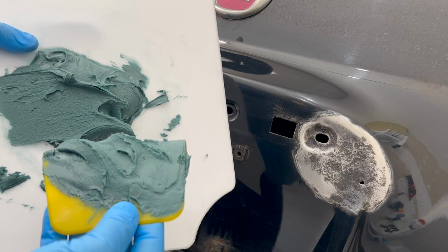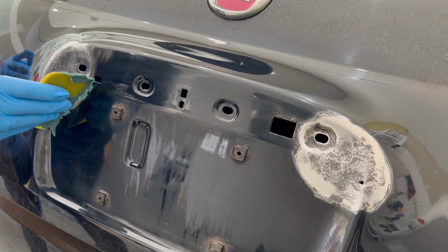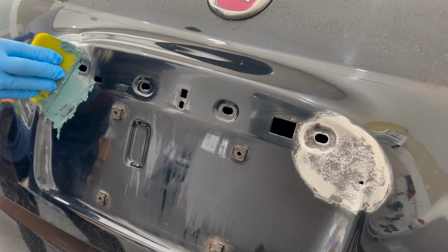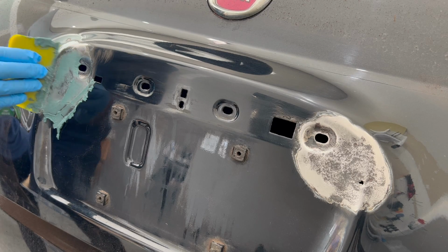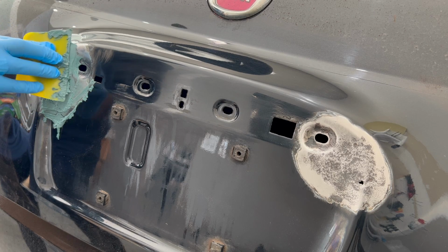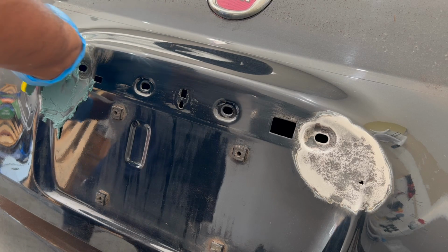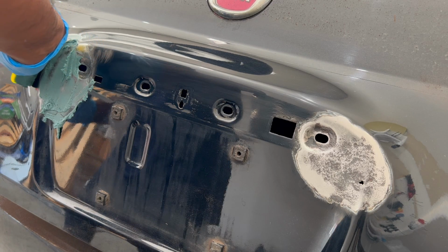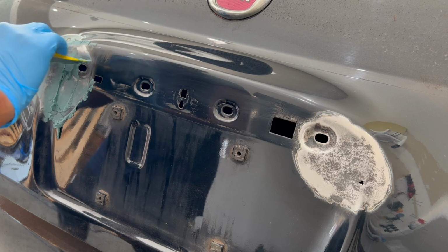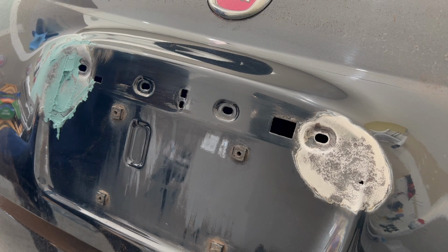With your filler thoroughly mixed, you're going to place a healthy amount of body filler onto your spreader. Now force it into the grind marks, the cracks, holes, and voids, and don't worry about being gentle. This is not the stage where you want to use the product sparingly. Place a generous amount of body filler on the bare metal because you want to ensure you have everything covered and coated. Also, you want to press in the body filler with some sort of pressure because you want to remove all the excess air bubbles.